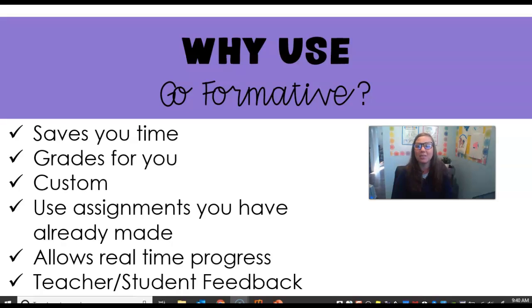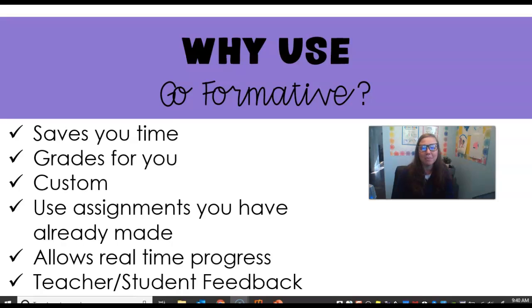Number one, it saves you time. So it's very easy to use as a teacher. You can set up assignments rather quickly, and it's intuitive, so it's not very complicated on how to do it. It saves you time because now I don't have to find a million activities all over the place. This is always something that I can use, and it's very consistent for my students. It grades for you, so it will grade assignments for you. And if you're a math teacher and you have the premium version, it will actually allow students to show work. So allowing students to write in their work, and you can actually give feedback, which is awesome.